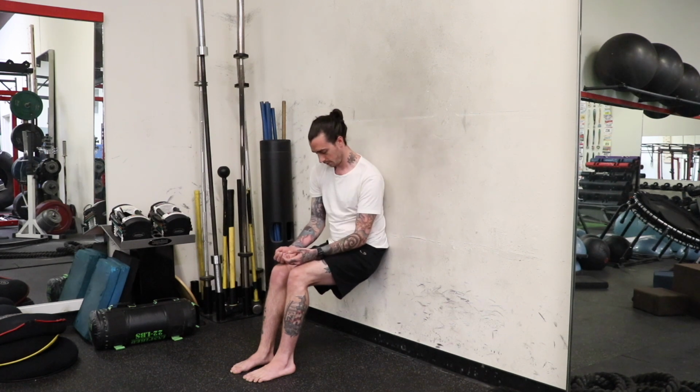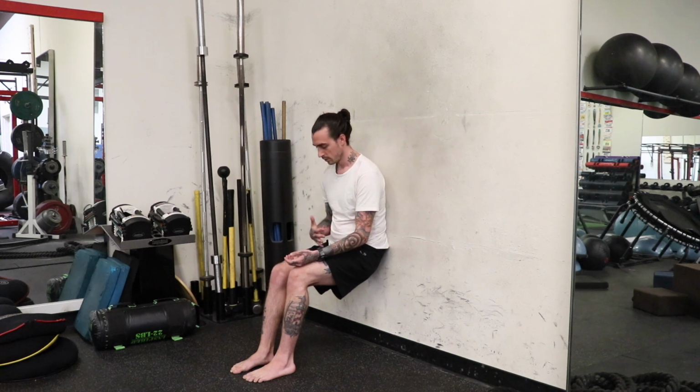The goal of this is to not only get your legs to work, but equally to teach your upper body to not work. So pay attention to how your upper body feels throughout this exercise. Do you try to close your fist and tense up and shrug your shoulders just to get through? Or are you able to completely shut down your upper body as your lower body figures out how to work?